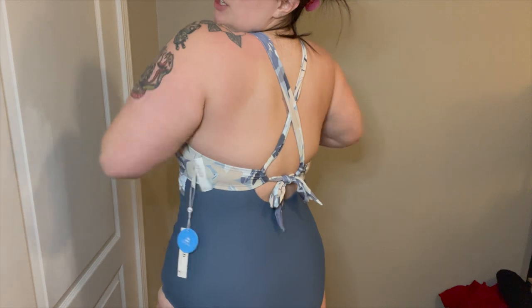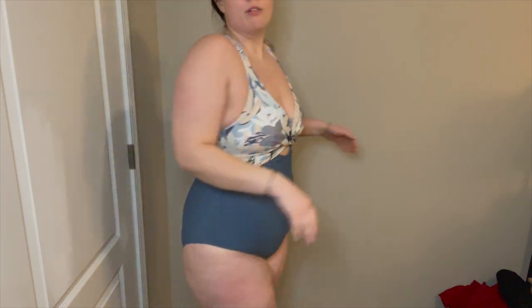I am living for this swimsuit — it is a one-piece as well. I got it in a 1X. It's this pretty blue color, has a cute little cut-out right here, a cute little design in the back with a little tie, and really good coverage — my butt cheeks are not hanging out. I love this. I think it would be perfect on the beach or if you go snorkeling. I feel supported and I have my cute little cut-out. It's giving me bikini vibes because of the two-tone.